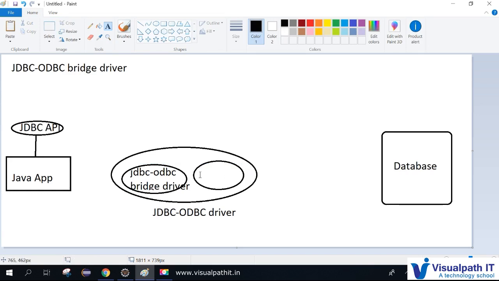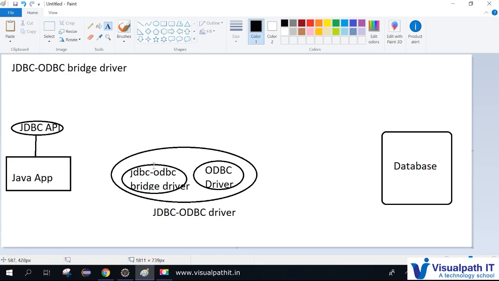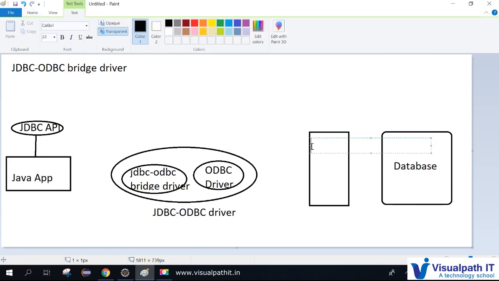The other one is the ODBC driver. Along with these, we need one more library which belongs to the database, called the vendor database library.